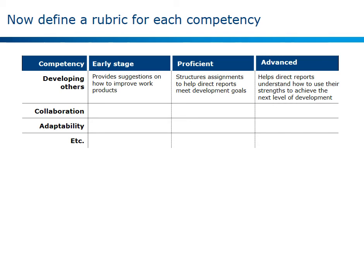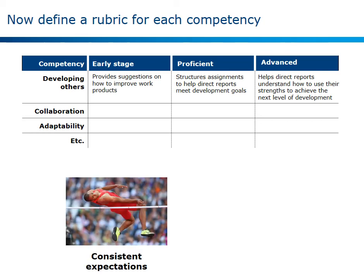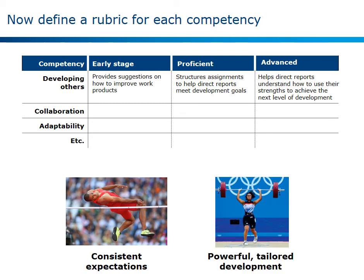The process of identifying job-related and general leadership competencies and then creating a rubric around each competency can be time-consuming, but it is a worthwhile investment. Having an explicit set of required competencies in your organization offers two main benefits. First, it provides employees with specific guidance about what they can and should be developing. Second, it helps managers provide more efficient and effective professional development. Managers can spend less time thinking about the destination for development and more time thinking about the best way to get there.